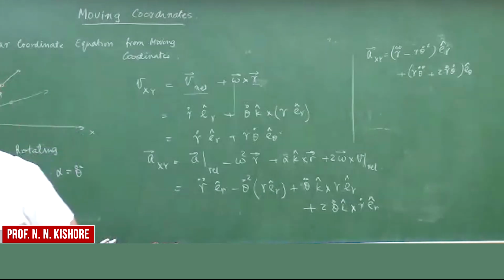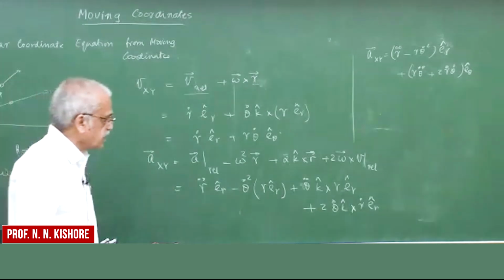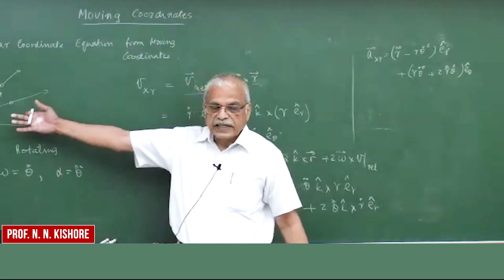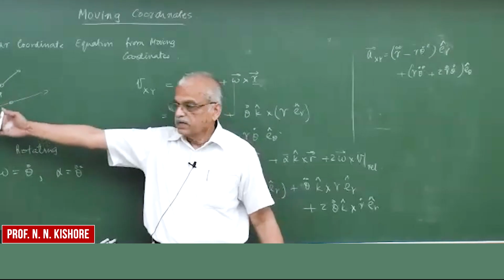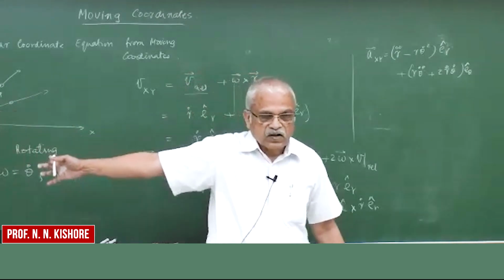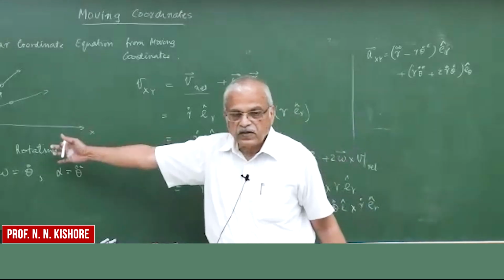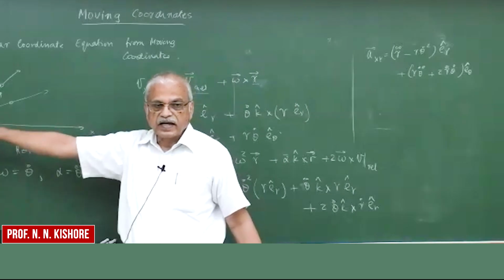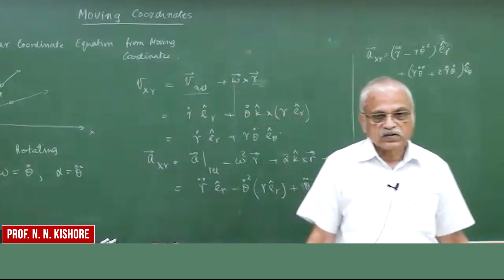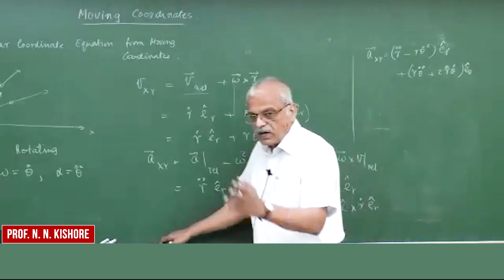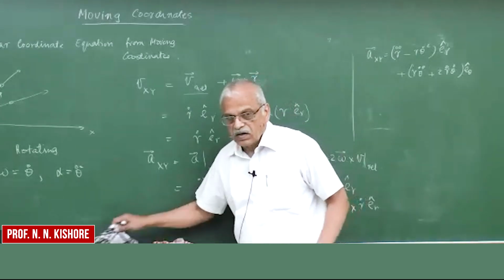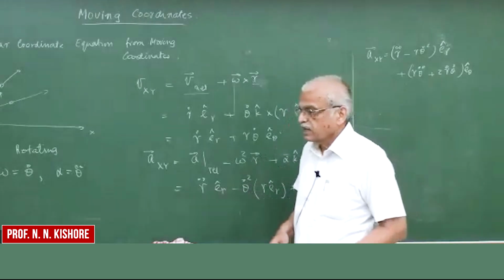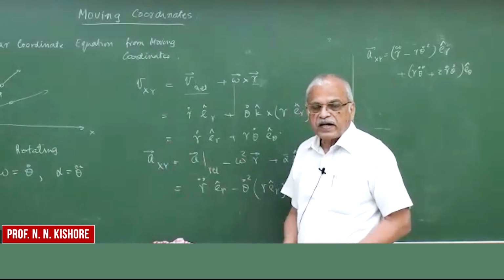Now we can derive the polar coordinate velocity and accelerations from the knowledge of the rotating coordinate system, as long as we realize that these ER, E theta basic unit vectors are not constant in space, but are actually rotating at an angular velocity of theta dot and an angular acceleration of theta double dot. So all these various approaches are one and the same. You can also do that. In fact, the same thing can be applied once more.